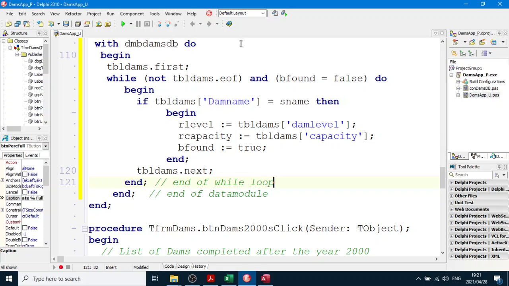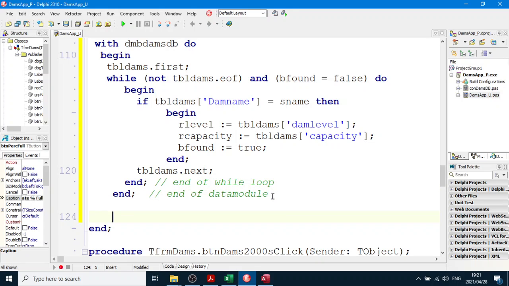Make sure you know where you are. Okay, now after the end of that, our average will be equal to, that's our perk, isn't it? Our perk will be equal to the level divided by the capacity times by 100. R level divided by R capacity times by 100.